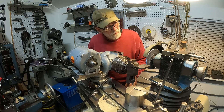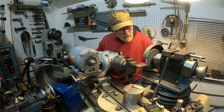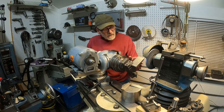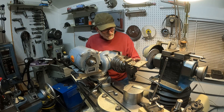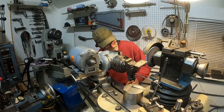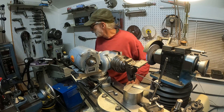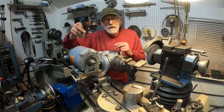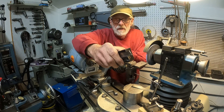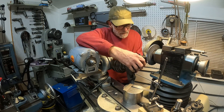I can move the rest in and out and also change the angle. Because it's got that bevel, I can get it very close to the wheel. I'll show you a quick little grind with my high-speed parting tool — this is just a really easy way to grind it.